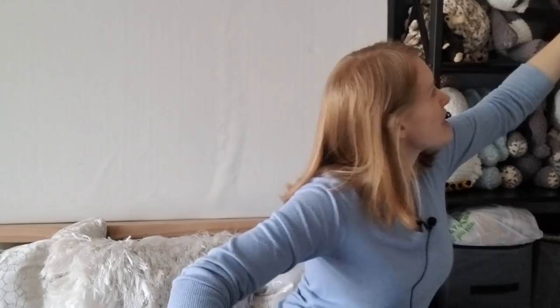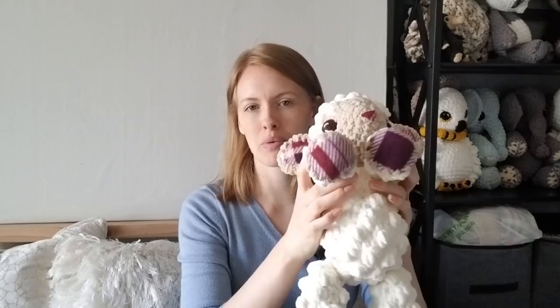Sometimes I think I need to re-watch my last week's vlog because I forget what I've done during the week. So the baby sheep is right here, all done. I went ahead and went with the same fleece that I'd used on the previous one. That way the pictures would be consistent, because I had almost all of the pictures done for the first one, and then I just had a couple of tweaks I wanted to make to the pattern.